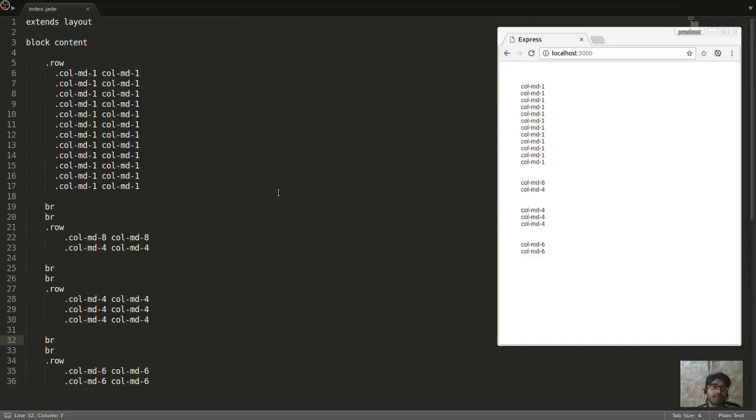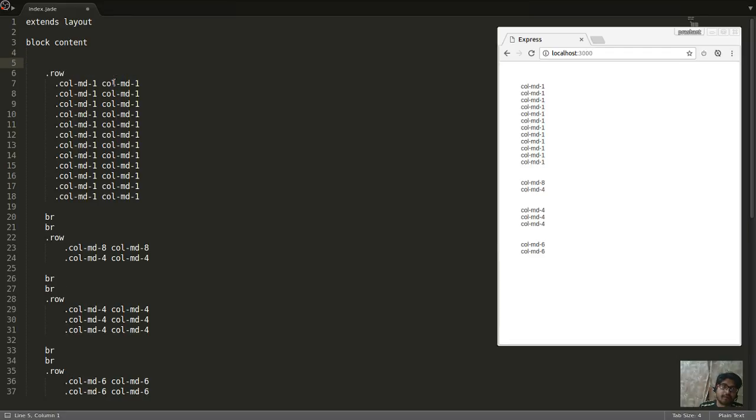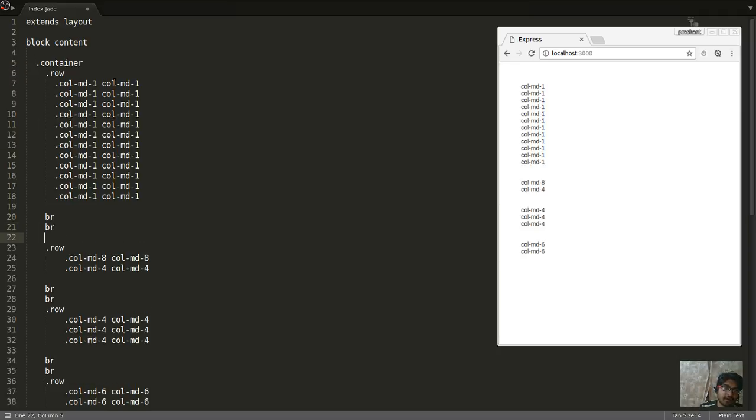What am I using right now? So what we can do here is see how containers affect it. If we introduce a container class and house each of our rows inside those containers, let's see how it looks.